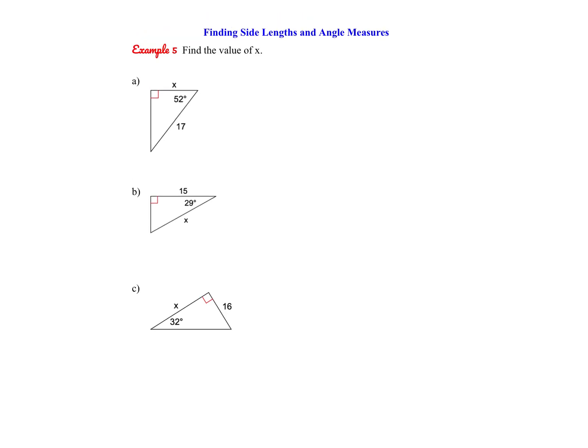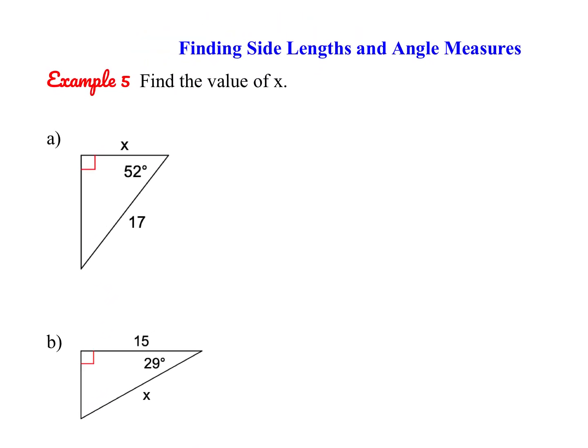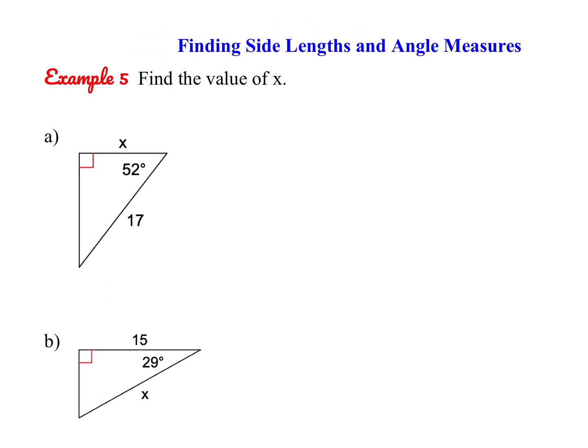All right, so now we're going to use our trig expressions to help us find missing sides of a triangle. And this time we are going to need to use our calculator to help us because these are going to be values that are not 30, 45, or 60 degrees. So here I see that I'm given one angle of a right triangle. I want to find the adjacent side, and I'm also given the hypotenuse.